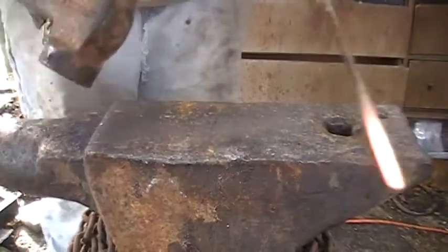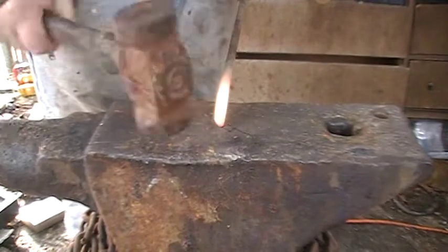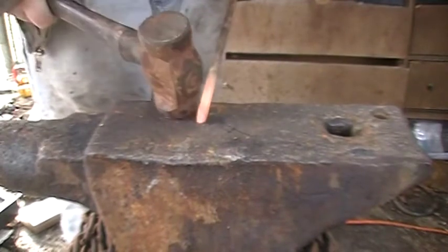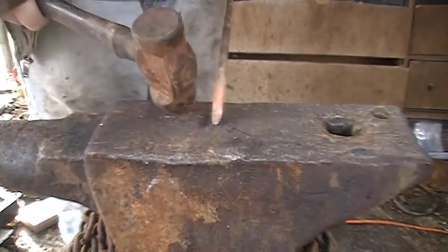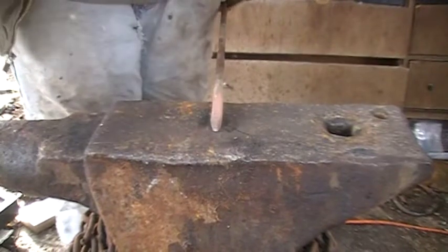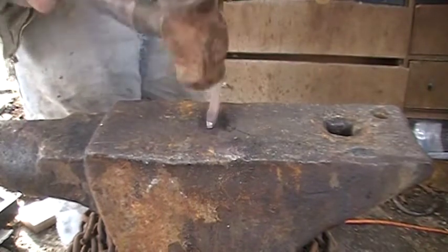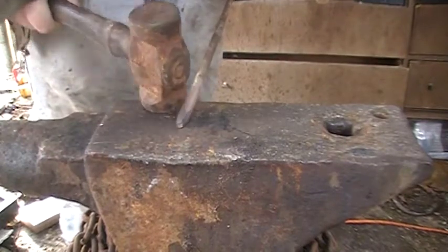Now, for doing it on the flat of the anvil face here, it's a lot nicer if you have a hammer with a very rounded face. Whenever you're doing it this way, it's very easy to forge in a fish mouth and form a cold shut. So what I like to do here is try to forge in the top edges there. It takes a lot longer this way, but you can do it.